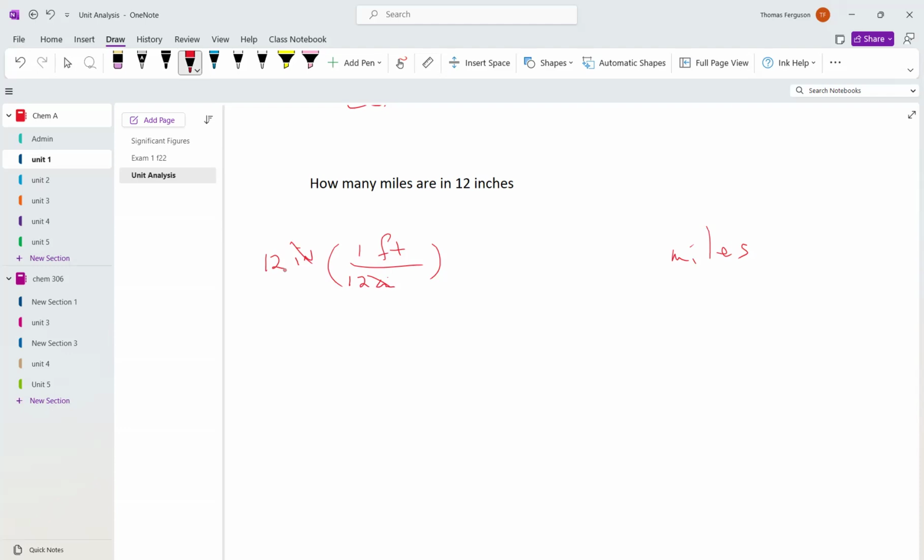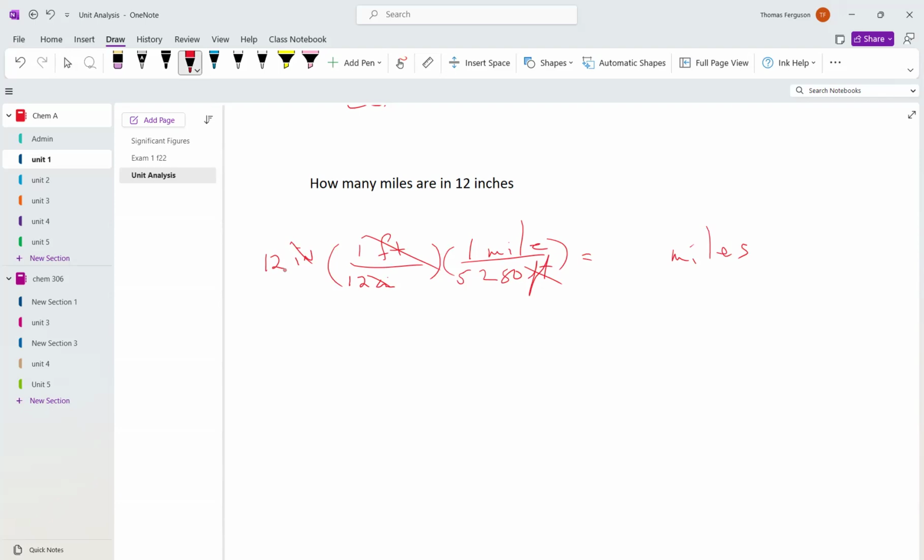5280. How many feet is it? Okay, now everything's canceled except for the mile. And what are we trying to calculate? Miles. So we're there. Okay, so the strategy is, if you don't have a direct conversion factor, have a conversion factor that has one of them in it, and another conversion factor that has the one to be calculated in it. And then hopefully in between, things cancel, so you end up in the right place.